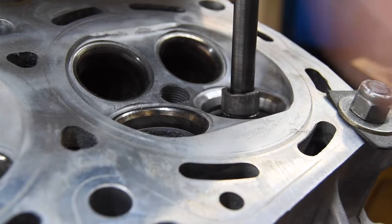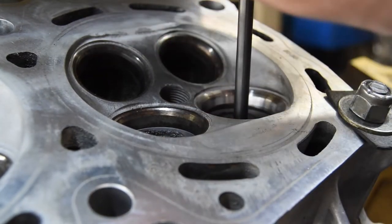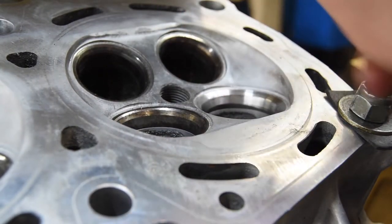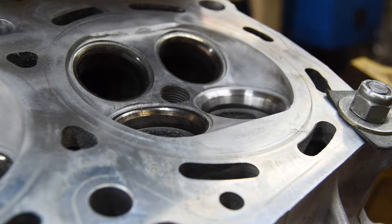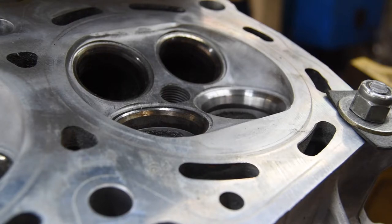Go ahead and pull the pilot out here. And this is a tapered dead pilot system, so the valve guide has to fit the pilot properly. So I can't just drop a pilot in the valve guide and call it good. It actually has to fit it properly. Of course, on the live pilot ones too, they do need to fit properly. They can't be too loose or too tight.